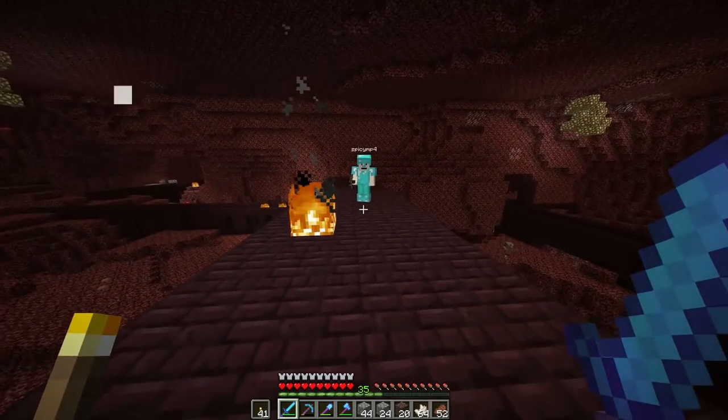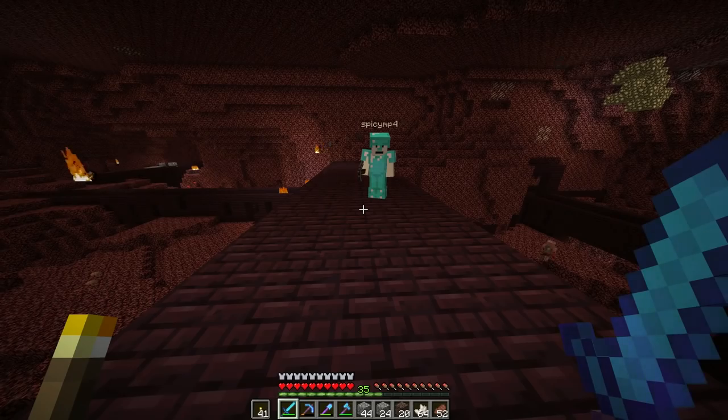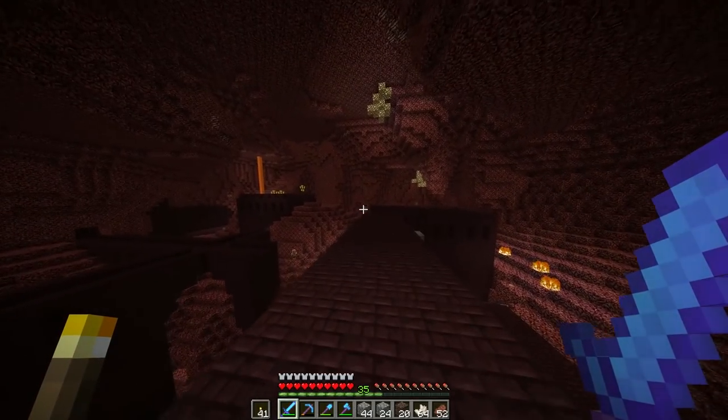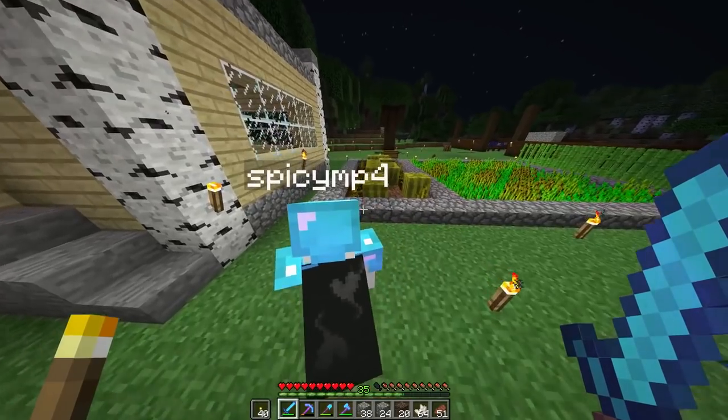Okay, we have 8 blaze rods. How many do we need? Oh, that gives us 2 blaze powders, so... Oh, that's a spawner, I think. I thought we spawned into a tree, like, why?